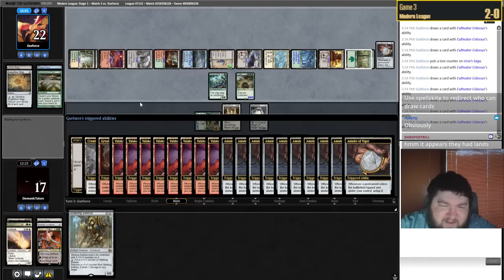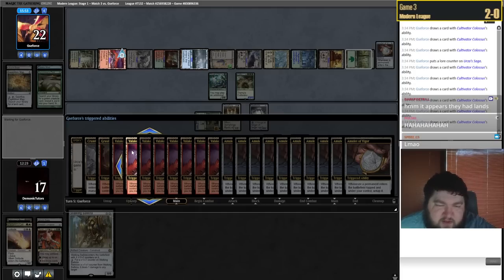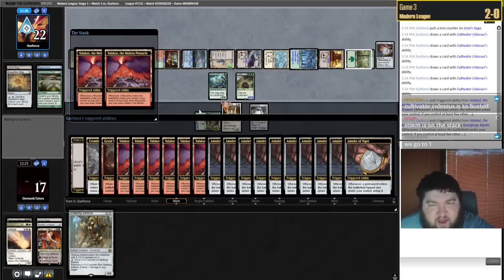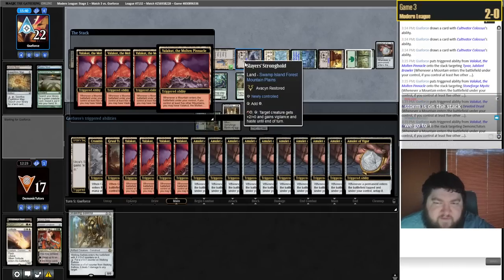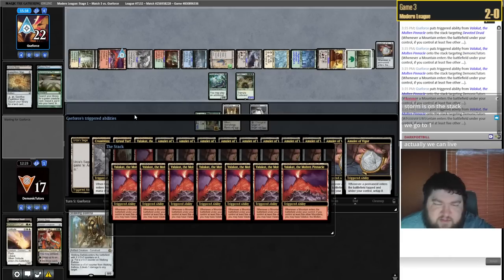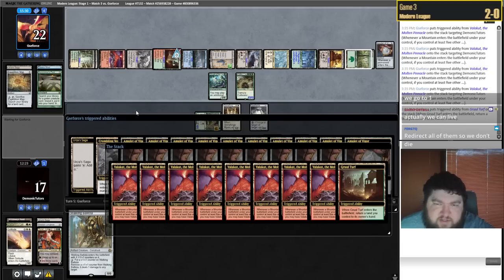It appears they had some lands. All right, we're dead. We can redirect. So 1, 2, 3, 4, 5, 6, 7, 8. I mean, the problem is they have the Slayer Stronghold to haste this. We'll see what they target with all this. We'll just let them put all the triggers on the stack.